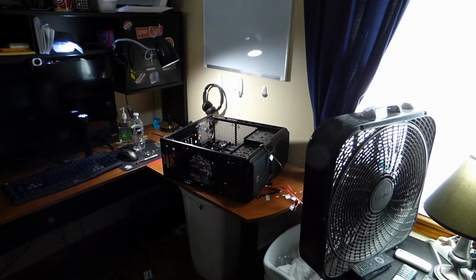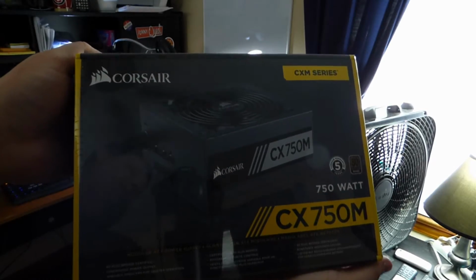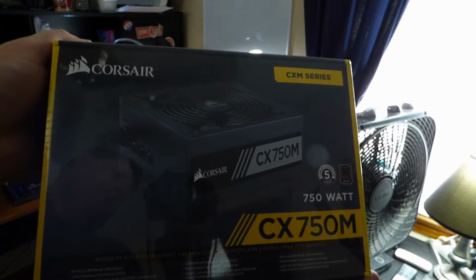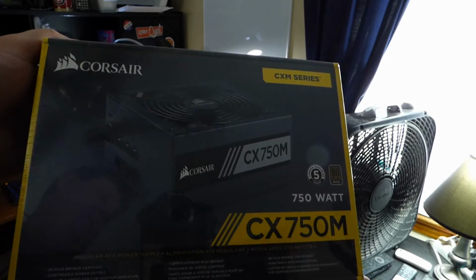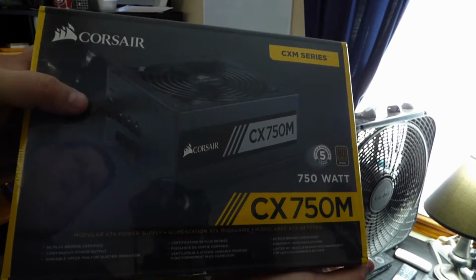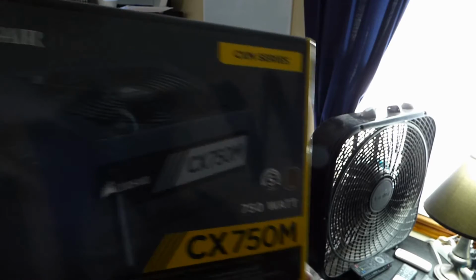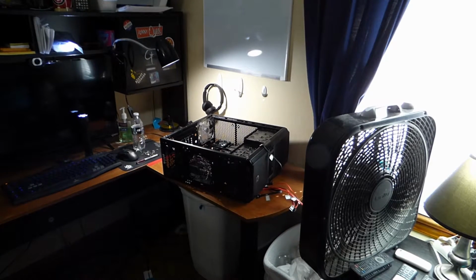And for the power supply, I got myself a CORSAIR CX750M. This is a semi-modular. The main power is not removable, but the individual power sources for the drives are. So I'm going to be opening this and installing it right now. Now, if you're not sure how to install a power supply, just stay tuned.